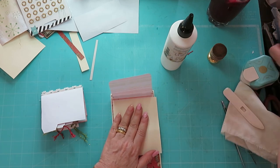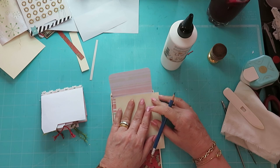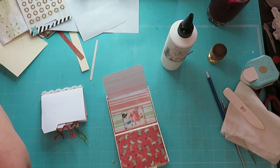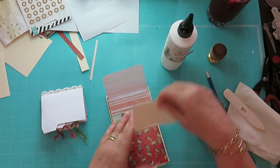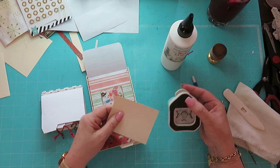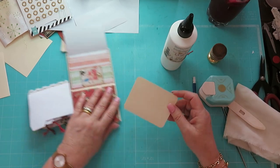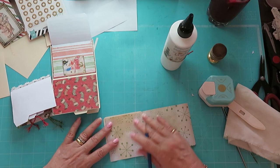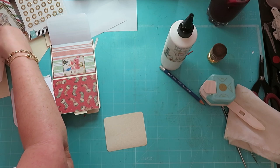Again, just measuring. I don't know if you can see that. You know how I do my measures, if you've been with me for a while, I hope so. And there. So I'm going to cut, cut, cut. I think that should be okay. Let's test it. Perfect fit. And I'm going to do my edges. Which one shall I use? A bigger one? Slightly bigger. Pretty, pretty, pretty. I'm going to use this one. All these little things are good ways to use up your bits and pieces. If you're anything like me, I keep even small pieces. It's ridiculous.